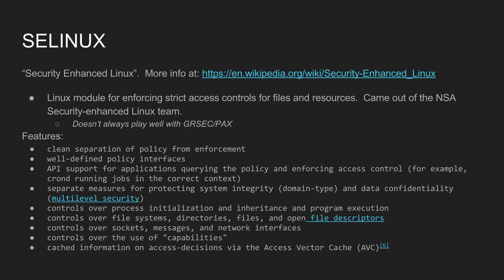Now, since I've gone this in depth into the mitigation patch suites, I felt like covering SE Linux. SE Linux stands for Security Enhanced Linux. It actually came out of the NSA Security Enhanced Linux team. They decided to get together and publicly release what they're doing, I guess, I don't know, for the NSA side.